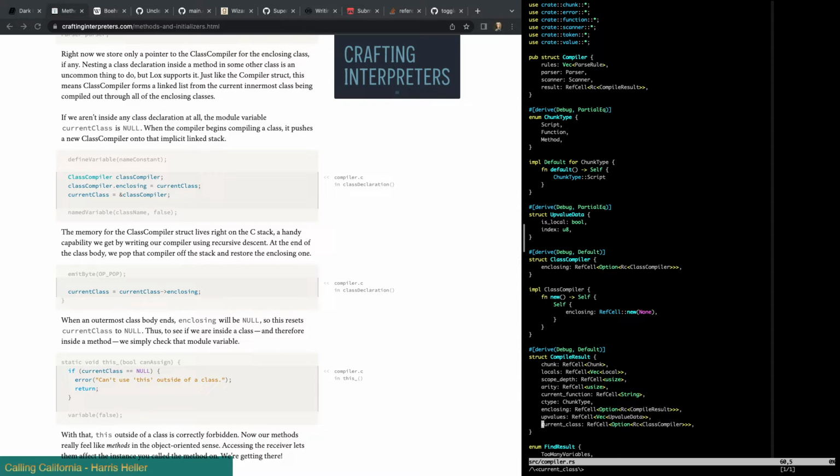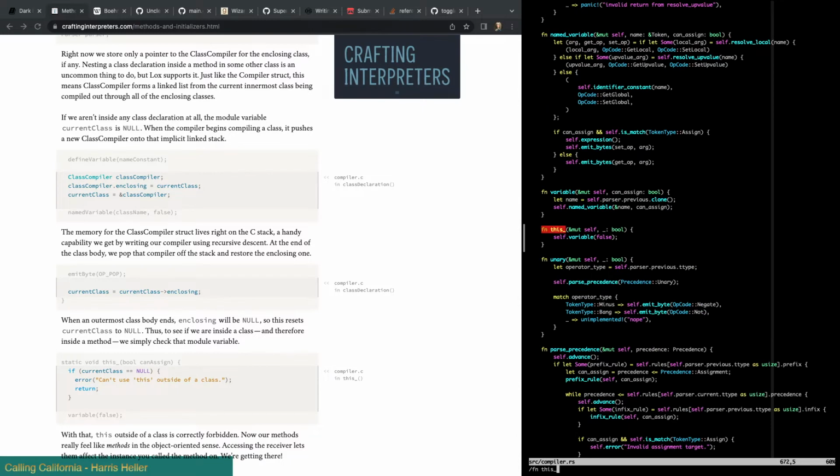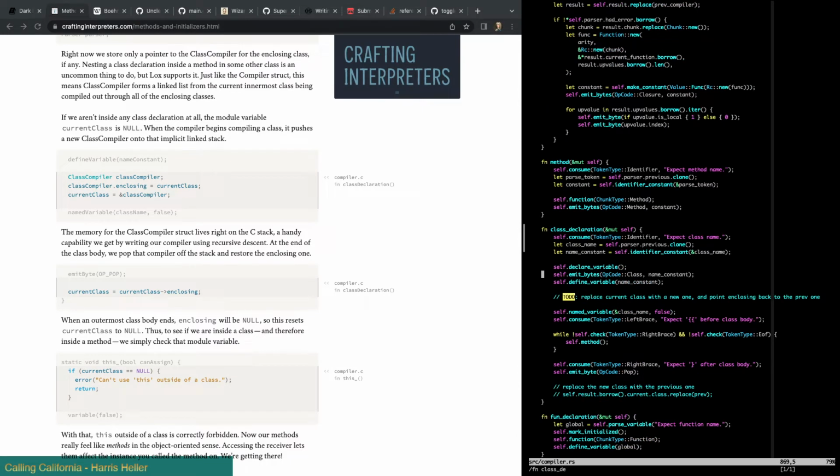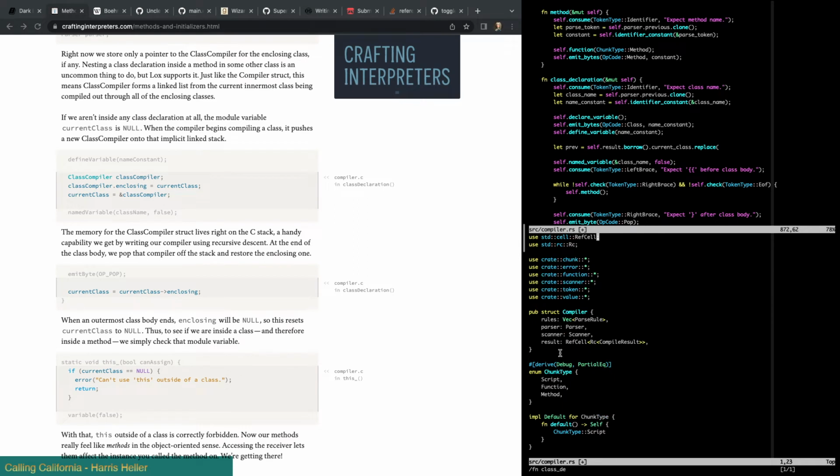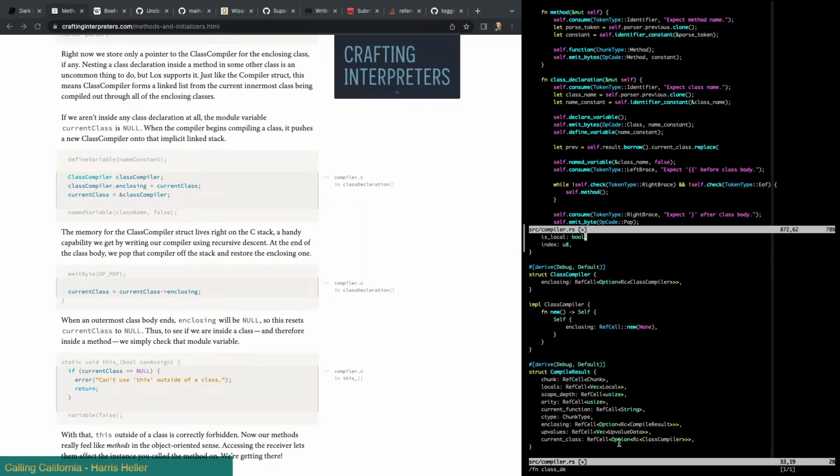So current class is not used anywhere. Let's go to class declaration. There we go. It wasn't gonna be too bad, right? So let prev is equal to self result borrow current class replace with, what does it need to be replaced with?